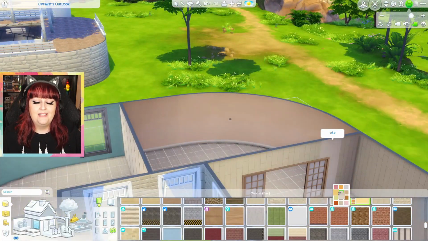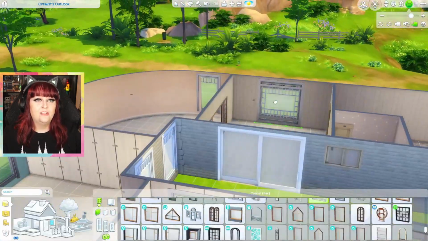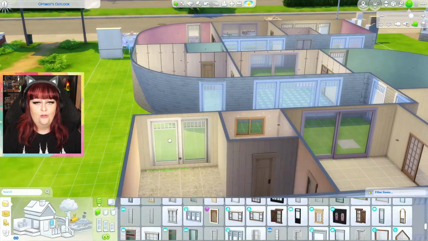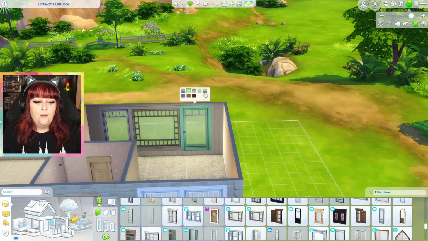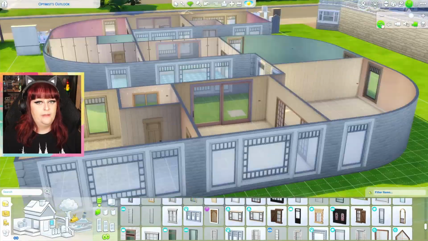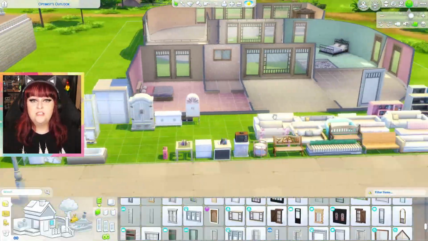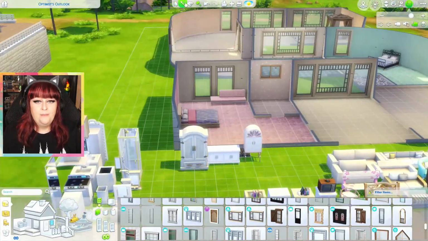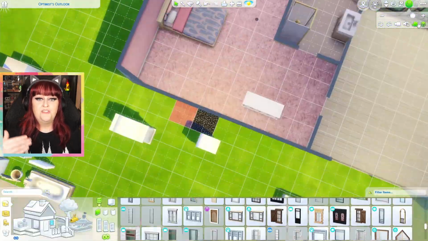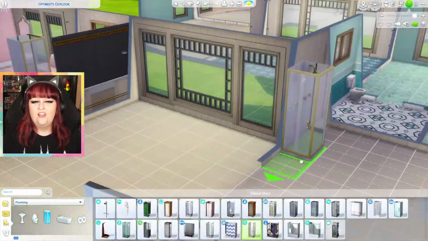So the first apartment is the pink apartment. It's at the very bottom of the letter S, and this apartment felt to me like it was more pastel, more girly, very modern in its taste for a lot of the things. And then the middle apartment was the blue apartment. It was also feeling very modern to me, but in a completely different way to the pink apartment, where that was very pastel, very feminine. This is more modern in the sense of maybe some industrial vibes, things like that. And then the back apartment, which is at the very top of the letter S, is like this kind of beigey, yellowy, browny kind of apartment.